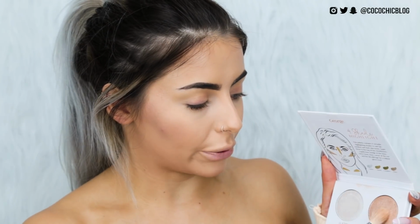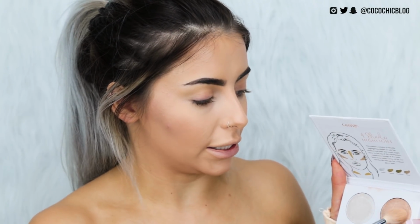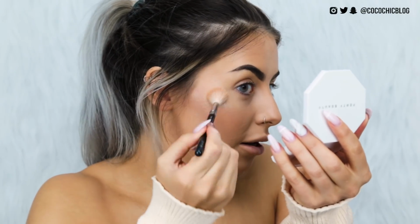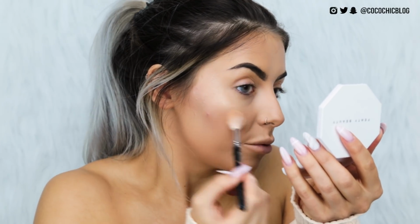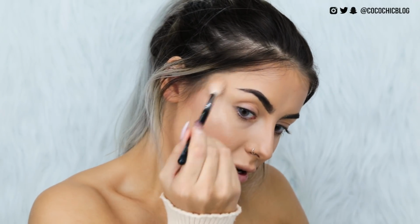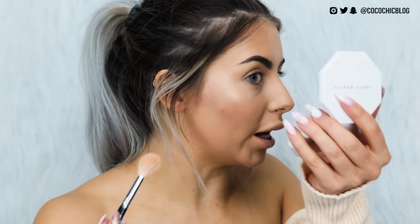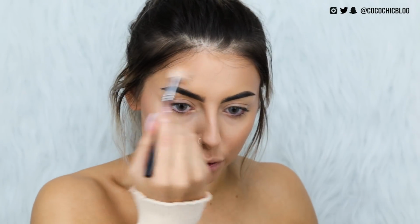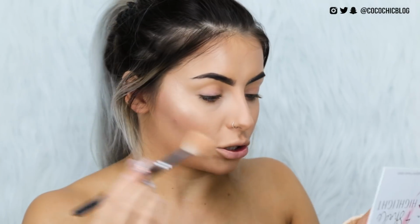So I'm going to take my usual Zoeva brush and I'm going to run that into the shade Sunset. Let's see. Wait, I want to get a close view of this. Okay. It is powdery, but if you work it into the skin a little bit, it meshes in with your foundation a little bit more, and yeah, I like that. I like that a lot. At first, when I just pop it on, it's like there's nothing there. It's not really doing anything, but if you work your brush in and give it a little wiggle, you can see it adds a super wet look.